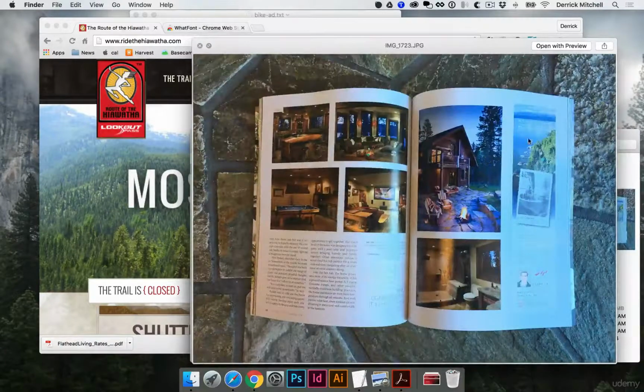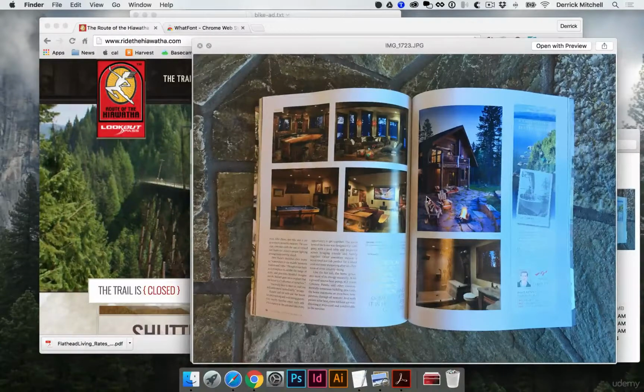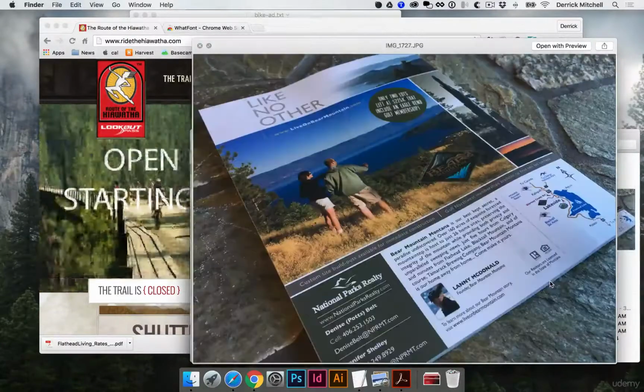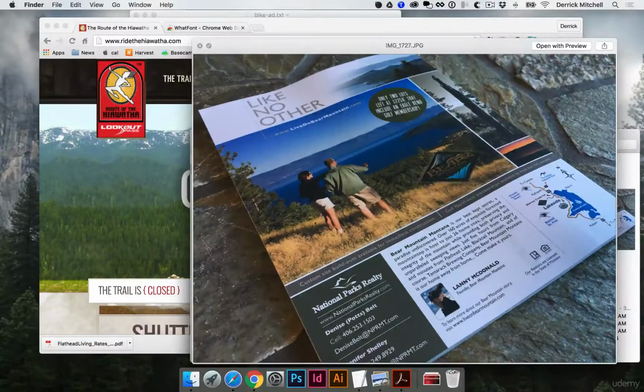You can see this is a vertical ad. It's kind of tough to see, but it's kind of an editorial lifestyle magazine. There's a better shot of this tall vertical ad we can create. Or maybe we'll do a full page ad. Here's an example of the ad on the back of the magazine.